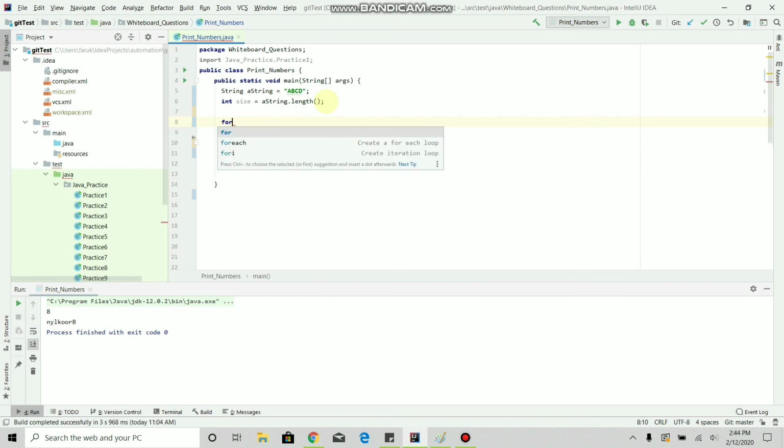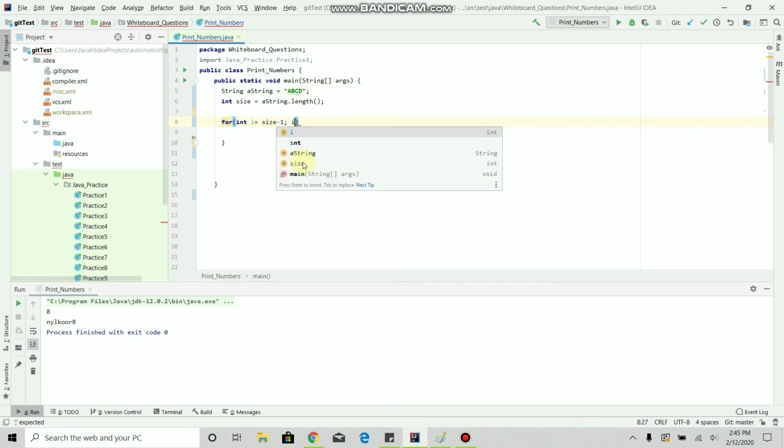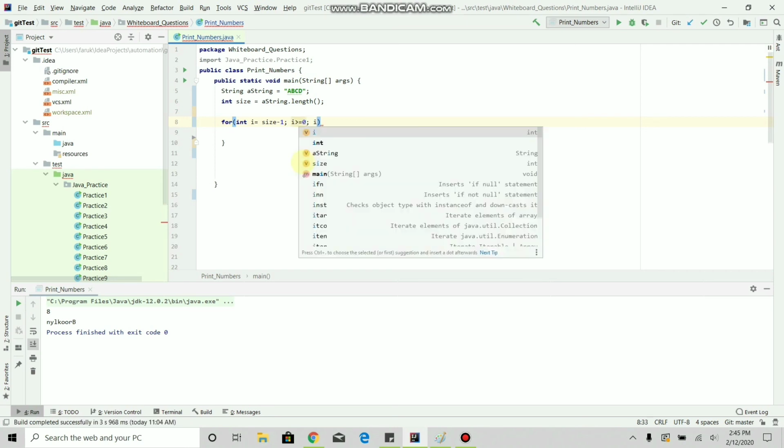Now I have to use the for loop, using int I equal size -1. When I say size -1, it's going to start at D, and then I should be greater than or equal to 0, and then I has to be decreased.